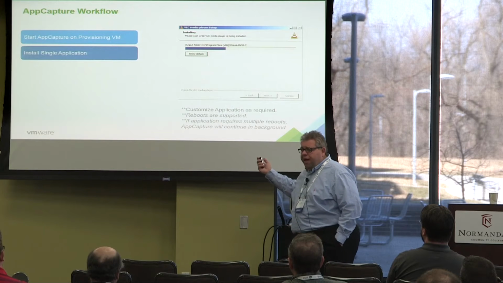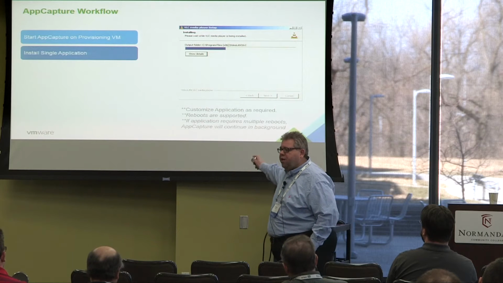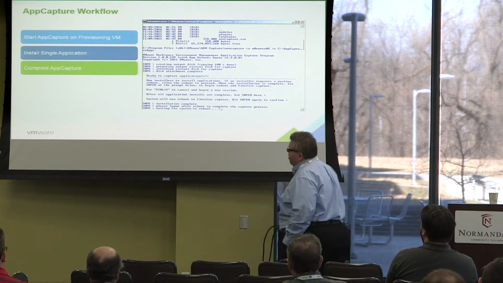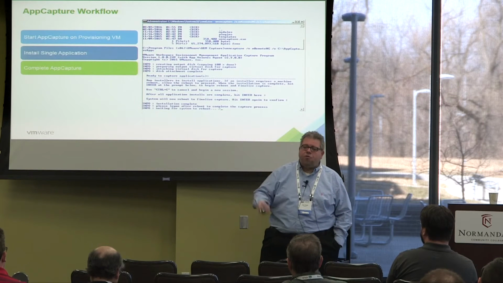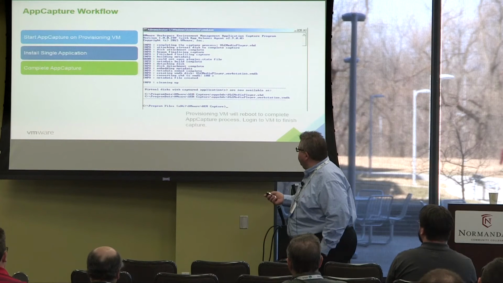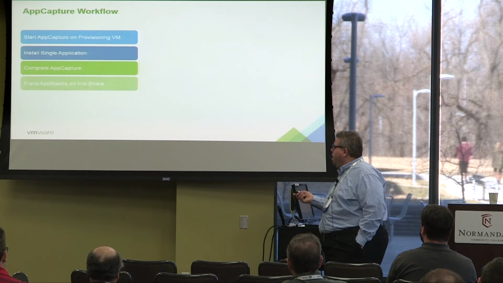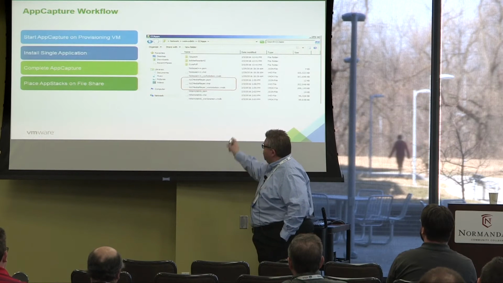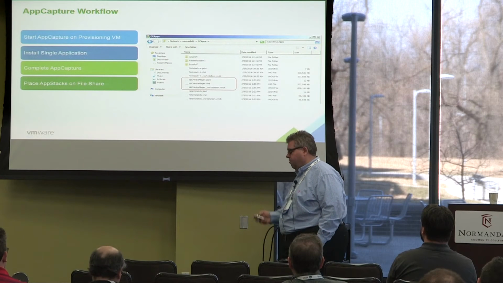And I go and install the application. Whatever the application is, if it requires 3 reboots to install or whatever it happens to be, we'll continue the process until we've decided that the process is done and we complete the process. So you basically go into the command screen and hit enter. The process gets completed. You can also automate that with PowerCLI. And then once that's done, it's going to reboot and finish that process, and then we'll put out the files. So they'll end up in that share, and what it'll look like is you'll have a JSON, a VHD, and a VMDK available, as I mentioned already, and it'll just drop right into the file share so that it's ready for provisioning.